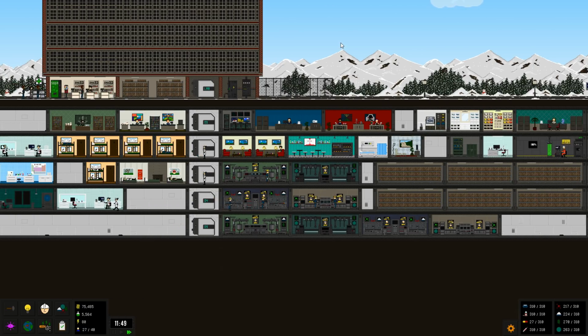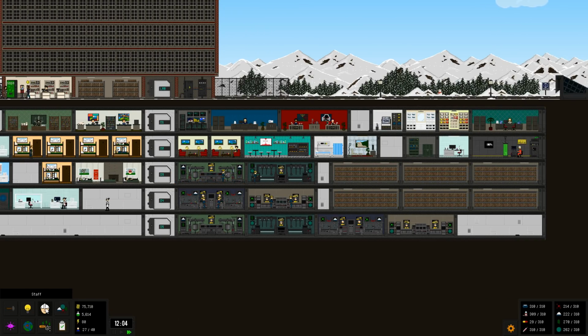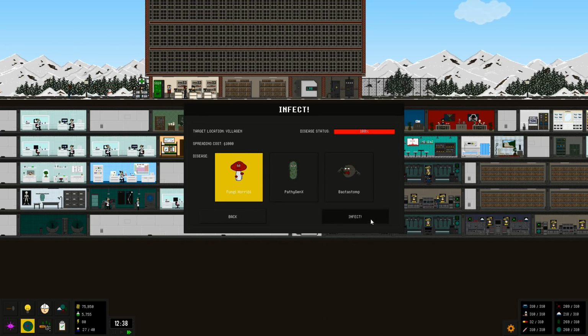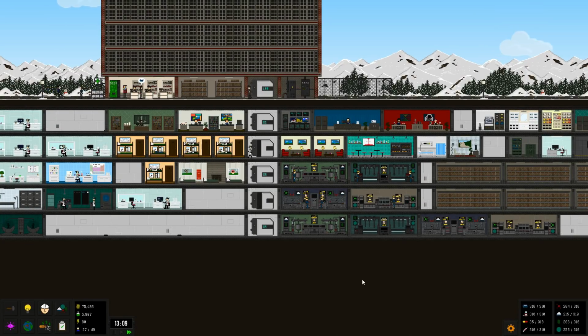Those are engineers. Yes. We might need more entertainment, thinking about it. Let's actually go ahead and infect Villagen with something else. We're gonna do the fungi Horibi. We got 66 people infected and we killed 2.